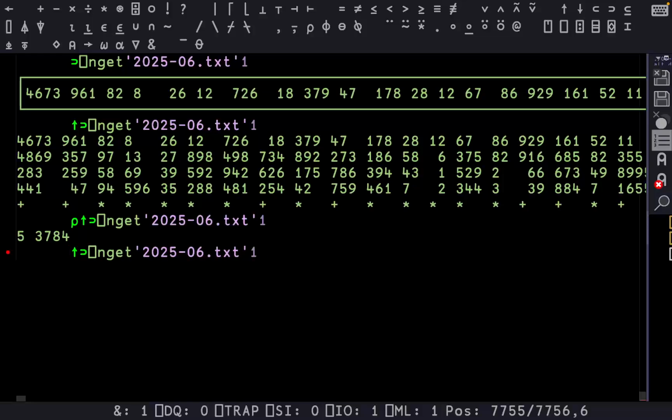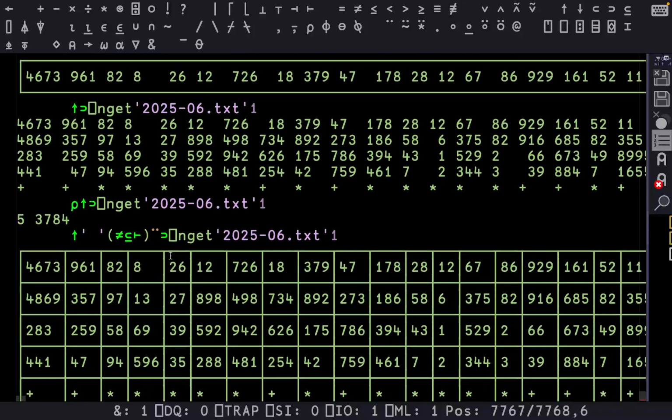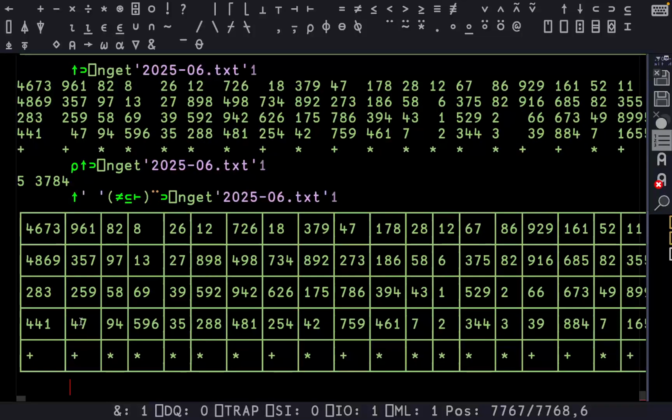Okay, so normally I would do something like this. I would do space, not equals, maybe like this for each one of these, and then we could mix it together. And this is normally how I would parse something like this, right? So we get all of our numbers, we get all of our operators, everything's fine. The problem is that we lose the information denoted by the white space.